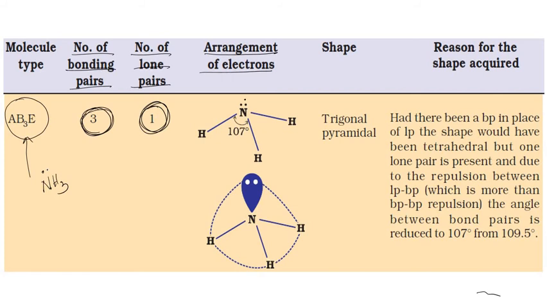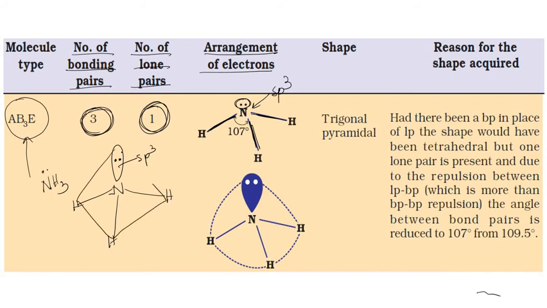1 lone pair. You can see that the lone pair is present on this nitrogen atom, and nitrogen atom is of sp3 hybridization. So the three hydrogen atoms including the lone pair will be occupying the four corners of tetrahedron. Okay, so this is one lobe which is having a lone pair, and this orbital is sp3 orbital. One is here and the remaining are here. Now if you see, this is the tetrahedral nature of the ammonia molecule.